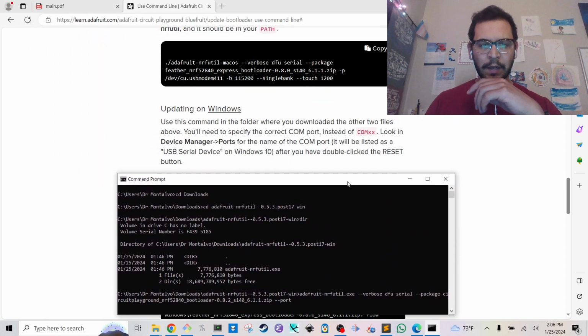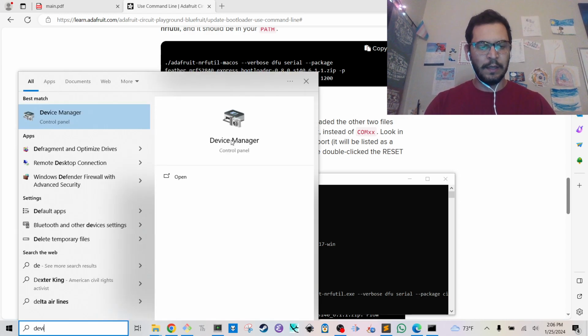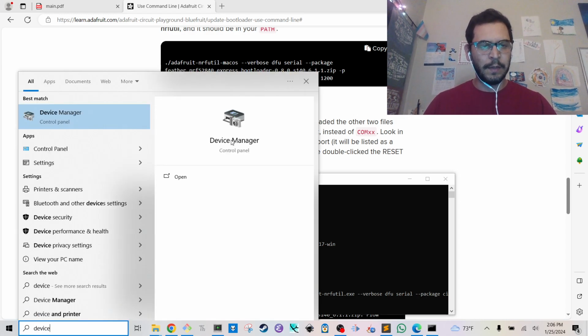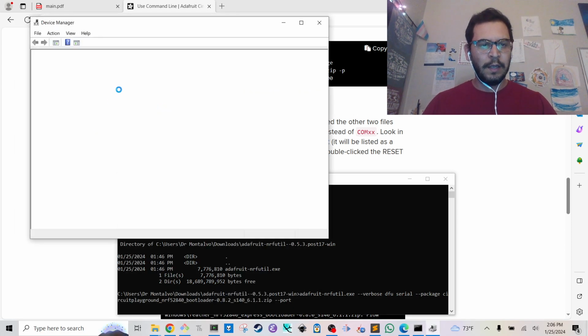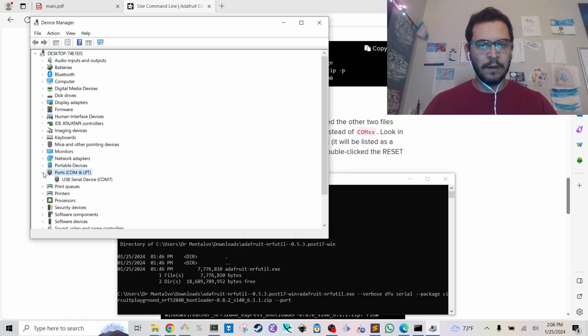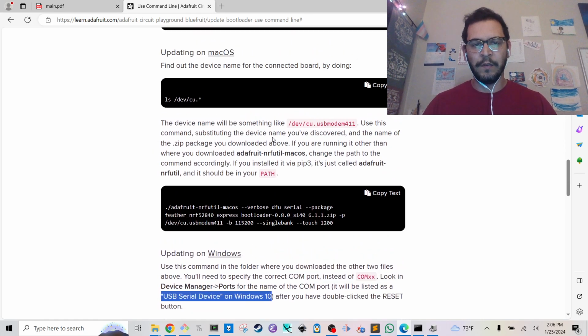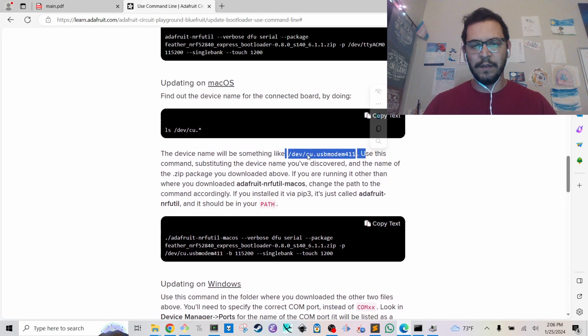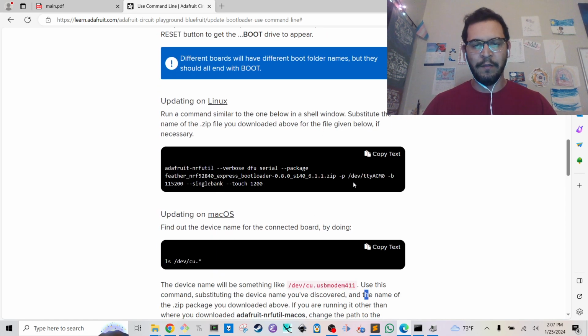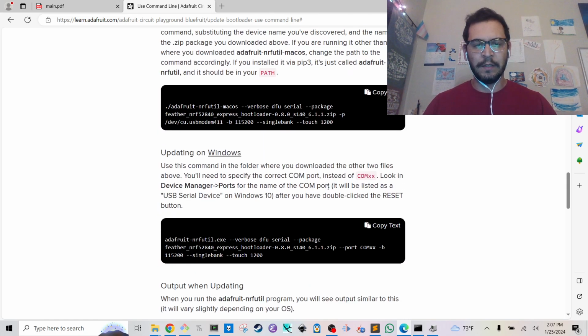You need to look up the COM port by going to the device manager and looking on ports. So I'm going to hit the Windows button on my keyboard and open up the device manager. And then I'm going to click ports here. And it looks like there is something connected on COM7. Now, if you have Windows 10, you want to look for USB serial device. Now, this is where this is different, right? If you're on Mac, you're going to have /dev/cu.usbmodem, and there's directions on how to figure that out. And on Linux, you're going to have a TTY port. And if you're a Linux user, you can Google how to find your TTY port.